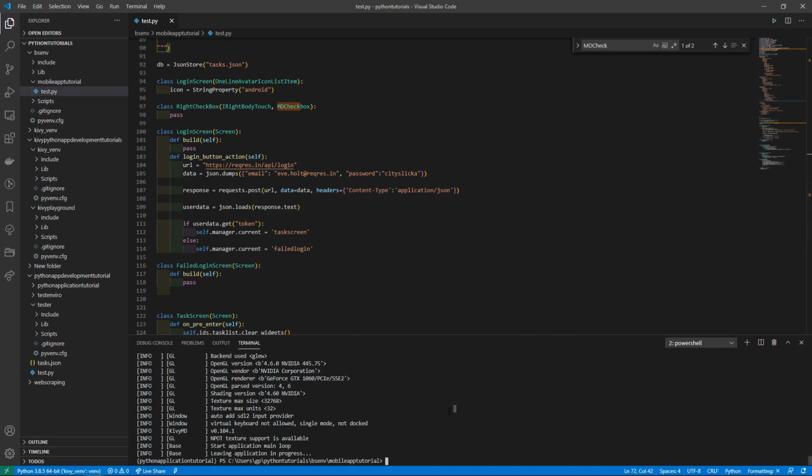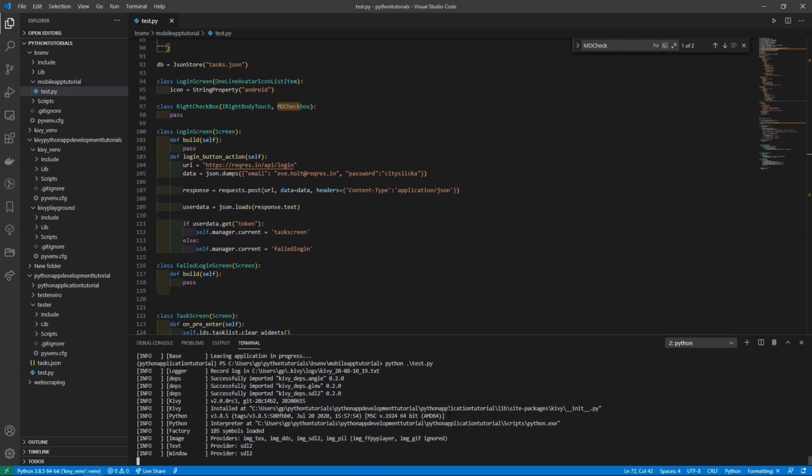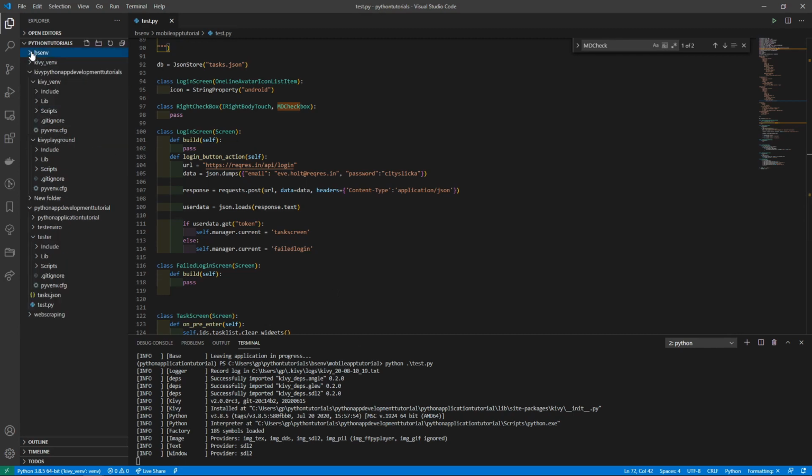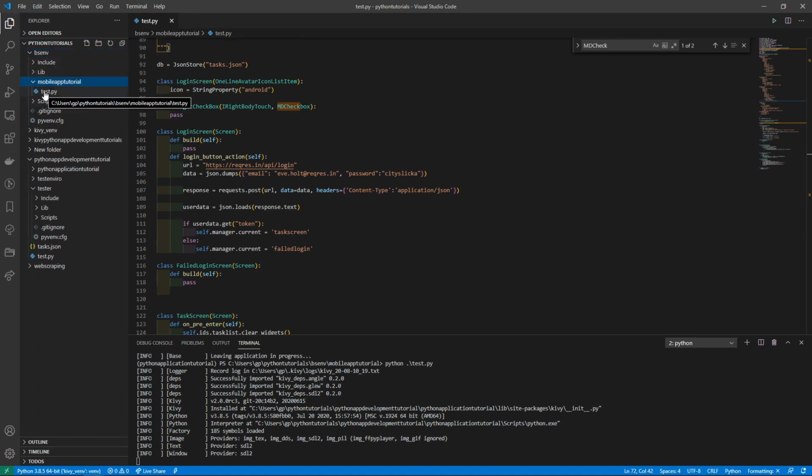So what I'm going to do now is run this and see if it works. Give it a few minutes, it's a little slow at the moment. I'm just going to close up some of these folders here. I'm going to go into the folder where we are running our application so that we can see if it's going to create our database JSON file. I'm basically in this mobile app tutorial folder over here, so we're hopefully going to see this get created in this folder.